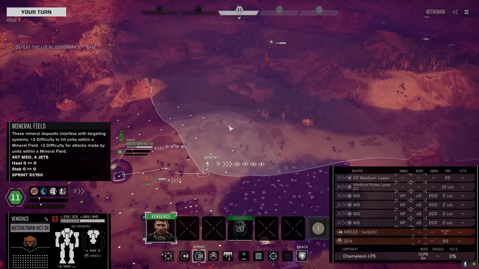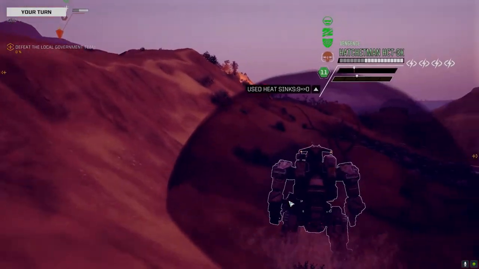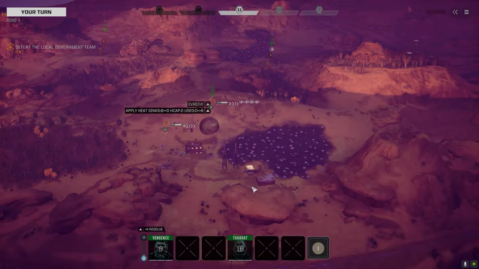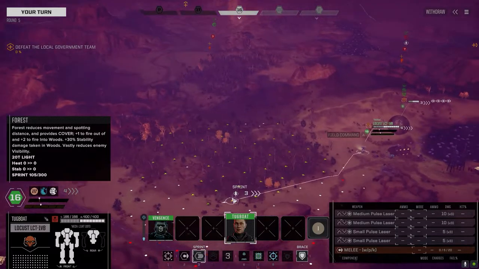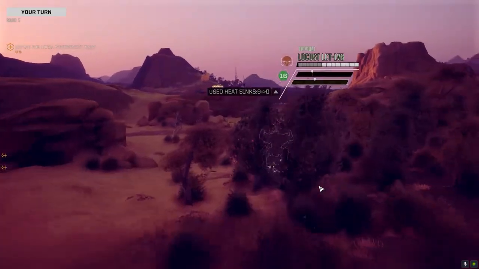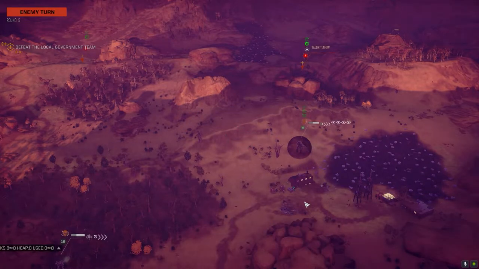That's telling me that's... I think that's rubble, not mineral field. I don't know, it could be mineral field. It does say it's mineral field. Okay, let's get over here. Double time. Let's go. Hey. Okay, field command. Gonna go right here. Rolling up for what it's worth. Get some distance between me and that heavy PPC. I don't know if he can really see. He might be able to see me. We'll find out here in a second.